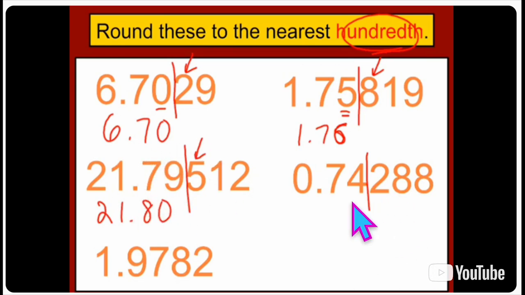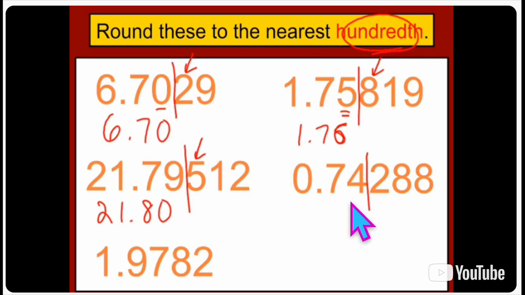Now looking over here, we have 4 in our hundredths spot, and we're chopping it off from here. Everything else becomes a 0, correct? So if I'm just looking at these place values, I'm looking at 42. Is 42 closer to staying at 40, or is it closer to going up to 50, okay? So again, you can use your jingle if you want.